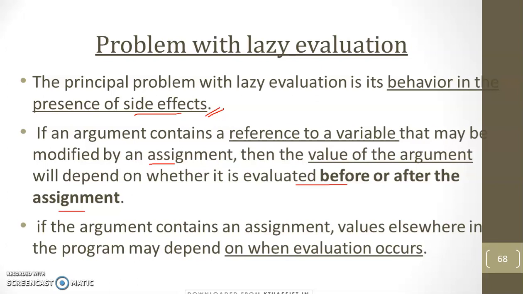It results in some problems based on side effects. If it contains a reference to a variable, any modification performed on that variable will affect the other also. If the argument contains an assignment of values elsewhere in the program, it may depend on when the evaluation occurs.